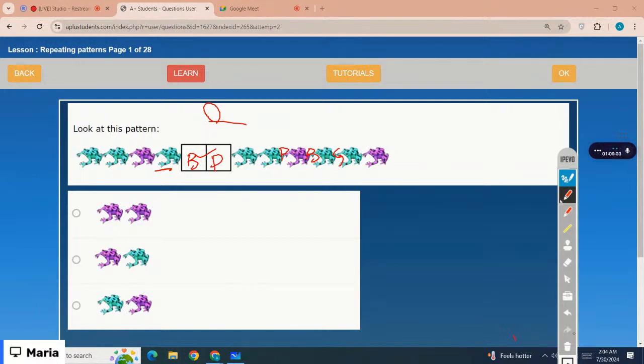Option number one blue is given, right? So this is the portion that is missing. Option D is the correct option, isn't it? Okay, let's just move on to the next one. So the correct option is option number 3.